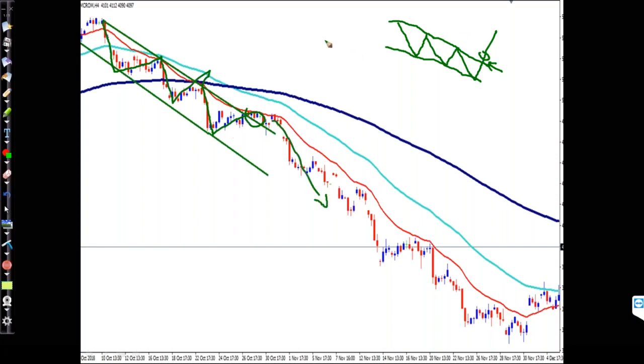So if you want to trade by seeing one indicator, this is the one indicator, right? They broke this line, this channel. But remember, according to the price action channel, they are creating lower low, lower high, and lower low, lower high. Price action channel number two is telling us it is a sell.